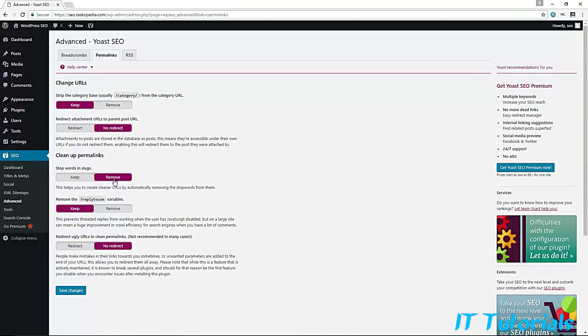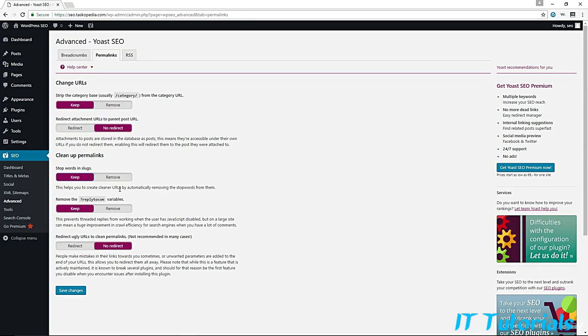So in an instance where you should have a permalink that says how to change a plugin, you may end up having something like how change plugin, or just change plugin, or something weird. So it's not often a very good idea to leave the plugin to handle this, because like I said, it's just going to end up removing every single stop word. So I would recommend that you keep the stop words in your slugs, and then you can manually go to your individual posts and edit the permalinks yourself. So again, it's up to you.